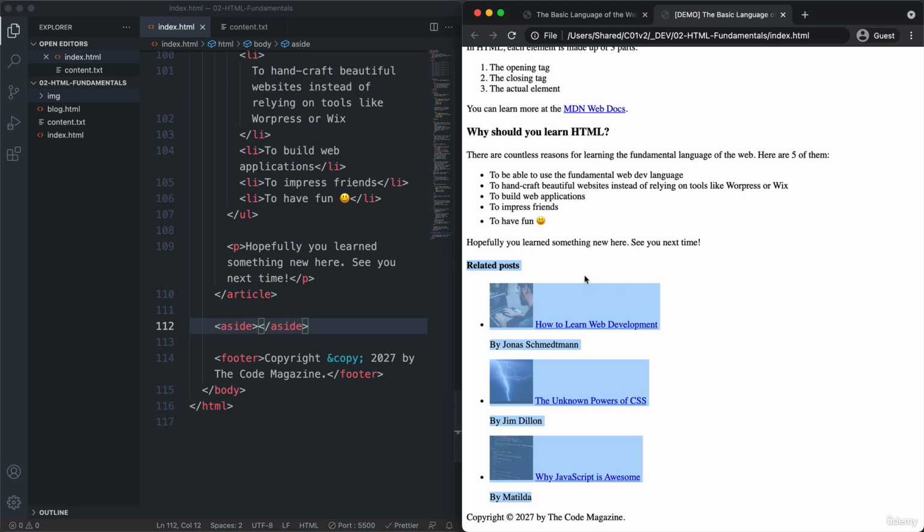Okay, but now about the challenge itself. So you see that it starts here with this heading. So you can experiment which heading is best here. So one of the headings, H1, 2, 3, 4, 5, and 6, remember. And then here you see that this is actually a list, right? You can see that because of these bullet points. And so here for this part, you should probably use a list. Now, what we didn't do before was to have multiple elements inside of one list item.